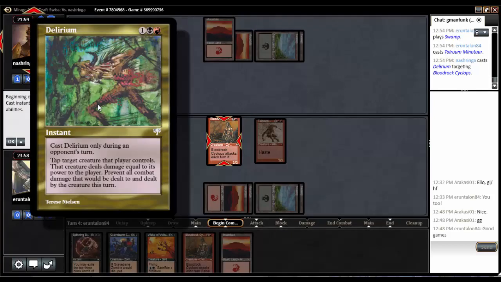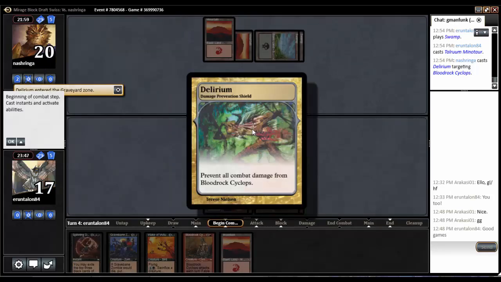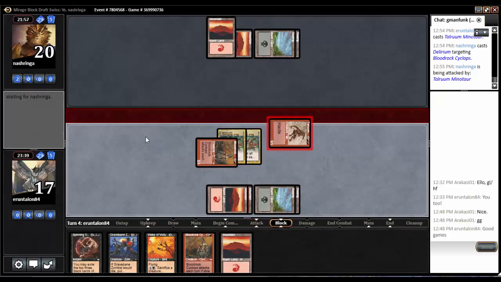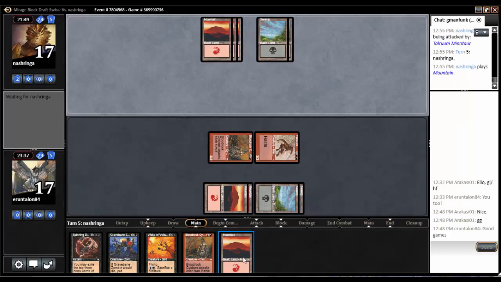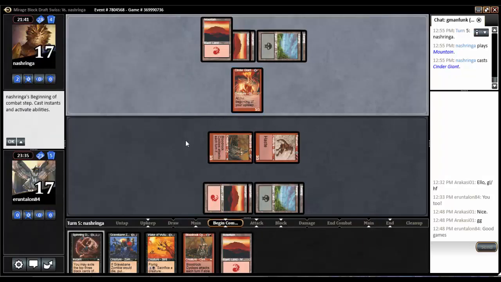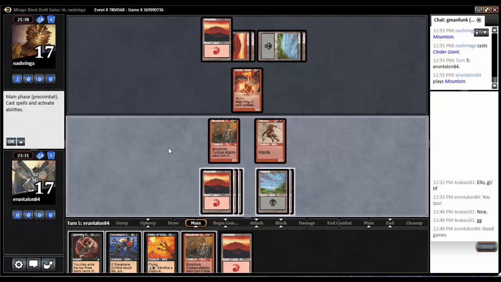Okay, yeah, he's got something. He's got the Delirium. So tap target creature that player controls. That creature deals damage equal to its power to that player. Sure, I'm fine with that. I'll take three. You take three as well. Seems like a pretty slow play on his part. He's going to get a blocker down, though. Cinder Giant, 5/3. At the beginning of your upkeep, it deals 2 damage to each other creature you control. So, maybe he'll trade with one of my guys.